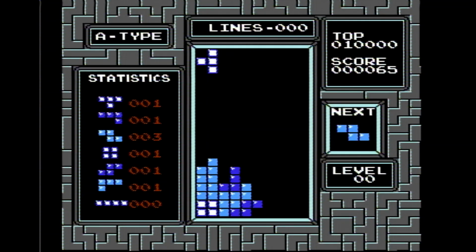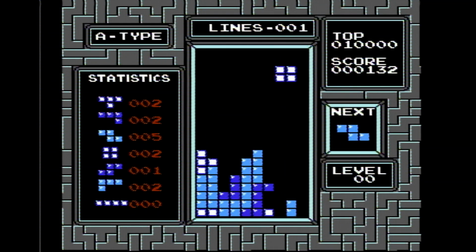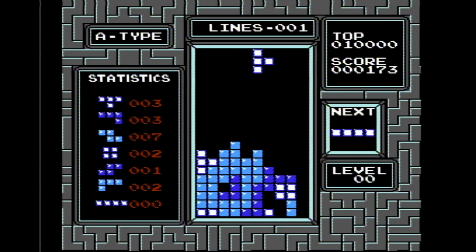Now, the reason for this version being the standard is partly due to nostalgia, but it's also due to the hidden complexities of the game. Because of the fast-moving pieces and the game's low frame rate, it's incredibly hard to put pieces exactly where you want them to be. Players have to devise entire new strategies just for moving pieces left and right to take advantage of every frame to get a one-frame advantage over their opponent. That's how intense this is. And if you haven't checked out competitive classic Tetris yet, then I would definitely recommend it, as some of the matches are just amazing to watch.